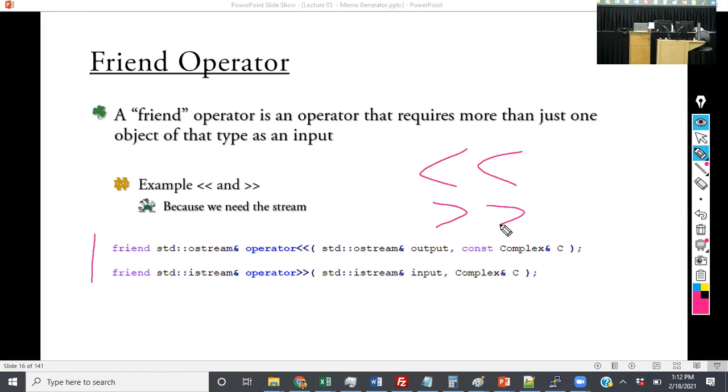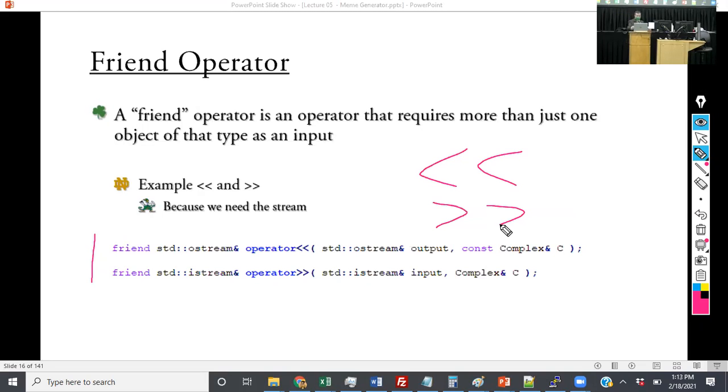Are we printing to the terminal? So we need both of those pieces of information, and they're not both of the object. So if it was money, we need money and the stream. If it was complex, we need a complex and the stream. So when you have a different object than the one you're bringing in, you have to label it as a friend operator.